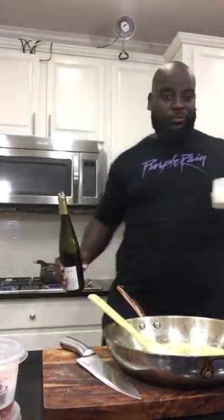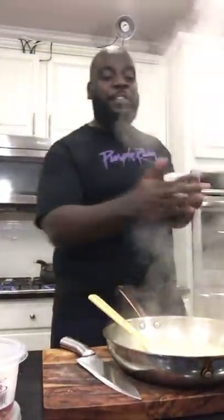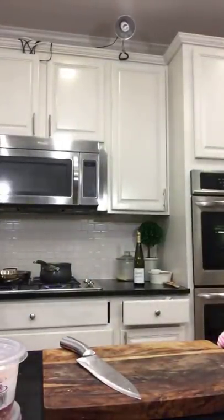So what I'm going to do is put me a little piece of white wine in here. Okay, this fancy. Because I want that flavor to be in here. I'm going to cut my fire down low and let this cook on low heat. Because I'm going to put the spinach in with the heat off. That way, you know what's going to happen.